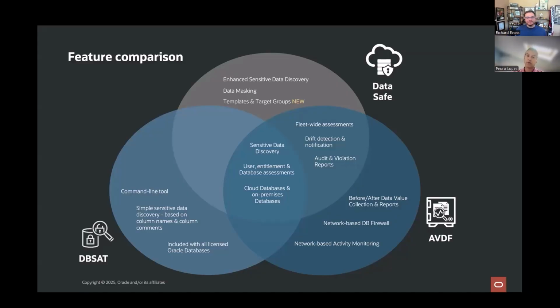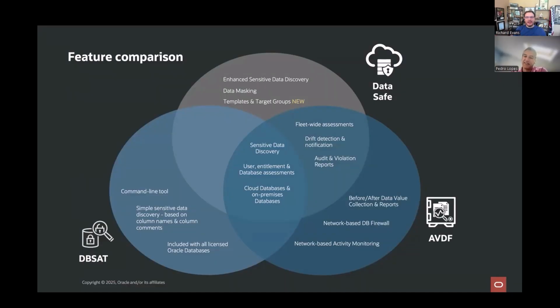Okay, so we provide you with choices, I guess. Yeah. And a lot of times it's, hey, boss, I'm going to run this one database. And then it morphs into, oh well, we want this more frequently. We want this against 1,000 databases. We want this against 5,000 databases. And it's like, I can't do that. Could I build something? Yeah, I might be able to build something. I can vibe code it today, right? But then I'm maintaining that.